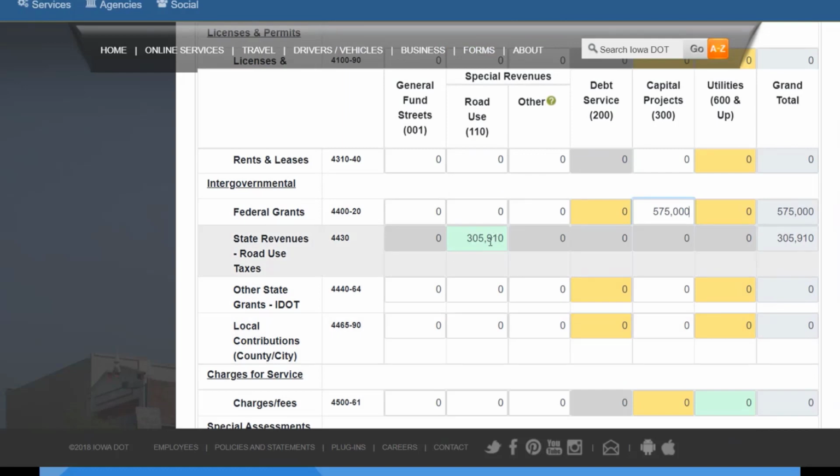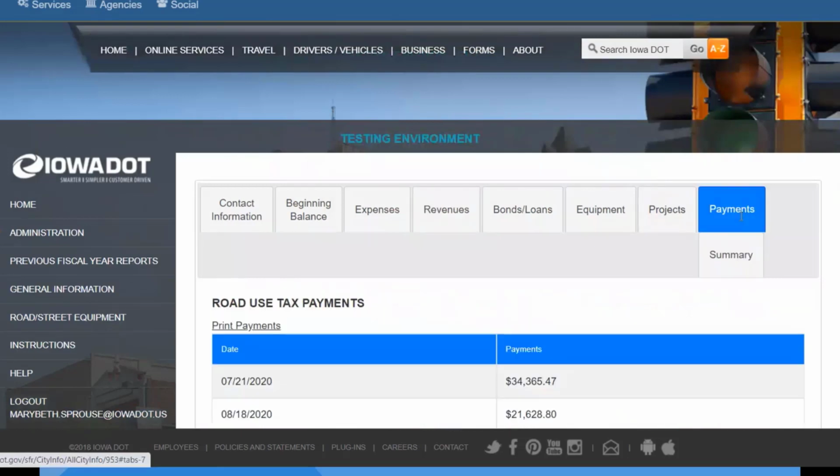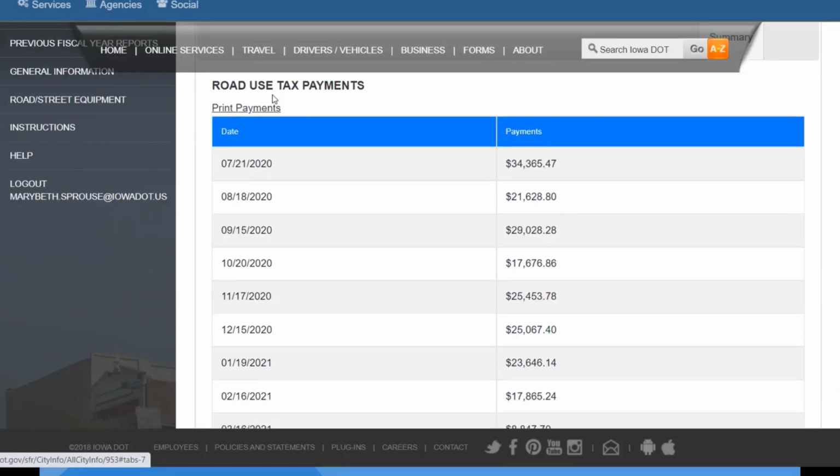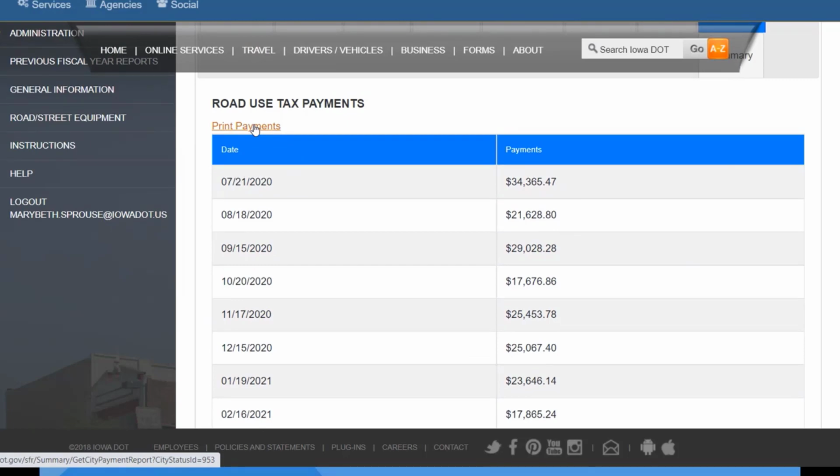The state revenue, so this is the payments that you receive on the third Tuesday. For cities under 500, it's the third Friday of every month. Payments are going to automatically populate for you, and this is not a changeable box. Those payments are directly tied to the report that we get from the treasurer's office. So if this number does not match up for you, you're going to go up to the payments tab, look at the monthly payments, and double check each month and make sure that each month matches up. You can print these if you want. They're not going to automatically print with the rest of the report, but if there's a reason that you want to print out these 12 payments, you certainly can do so.